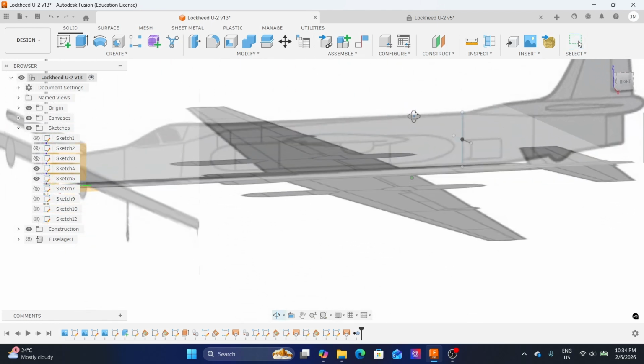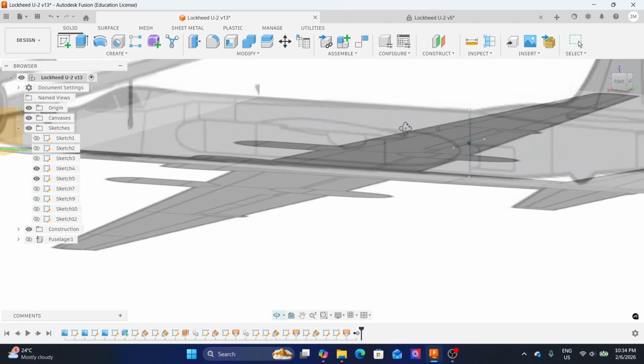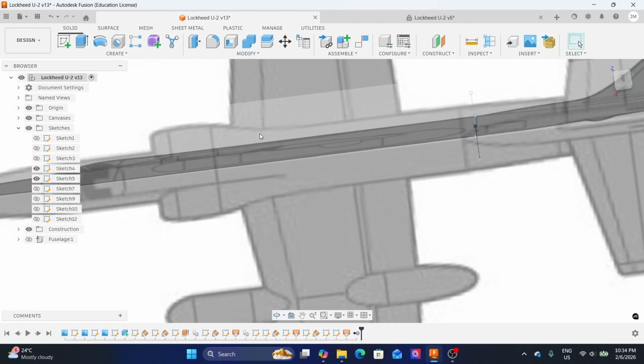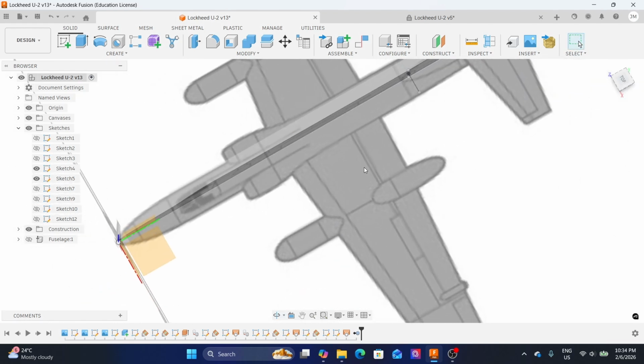The reason is that this shape is similar to a cylinder. So it's a good starting point, or a good base for a shape, so that we could create the other portions of the body of the aircraft.